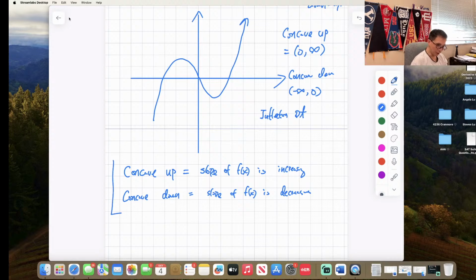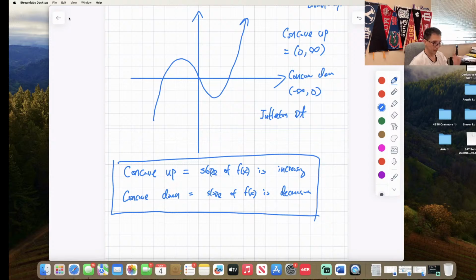And this, unfortunately, you can memorize it or you can understand it. So I'm going to show you. I'm going to start with concave down, right? I'm going to start from this particular point. If I draw a tangent, my slope is positive or my slope is negative. Look at that red line. Is that slope positive or negative? Negative. No, it's positive. It's going up. Slope is positive.